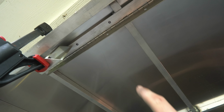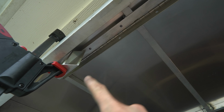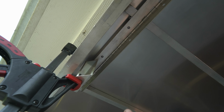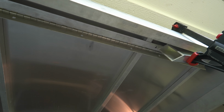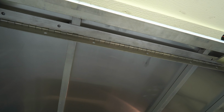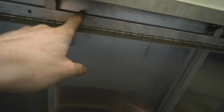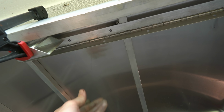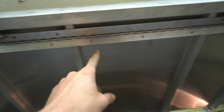Up top, I only have 3 Rivnuts here. So as you guys remember from the last video, I had some pieces of 3/4 aluminum going across here for other hinges to mount. Well, now that's where we are mounting our Rivnuts. So we got 3 here, the middle will be blank, and then 3 here. That should be plenty. If you're building this and planning ahead of time, I would have added another bar here, so I could have done some in the middle, but I think that'll be plenty strong. We got a total of 7 holding it to top of our hinge system.